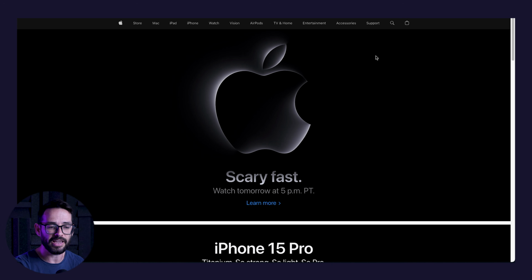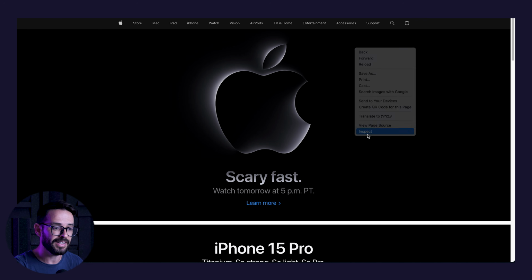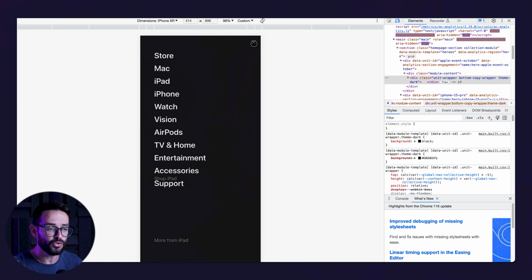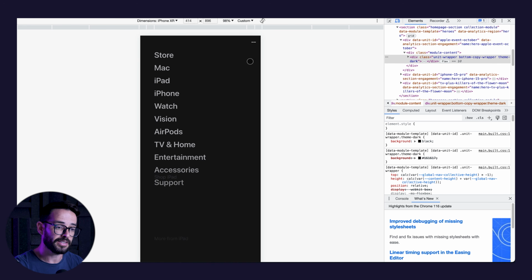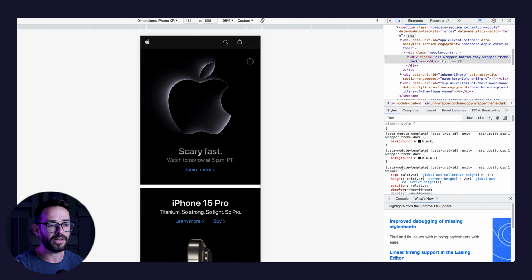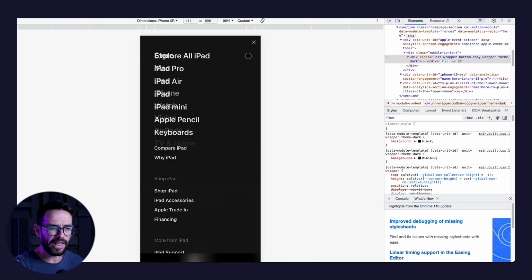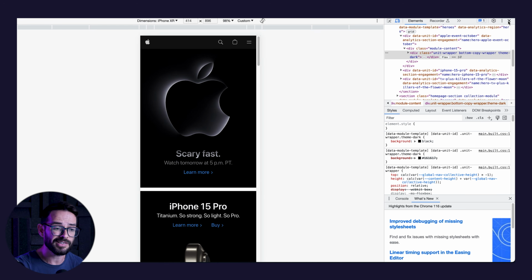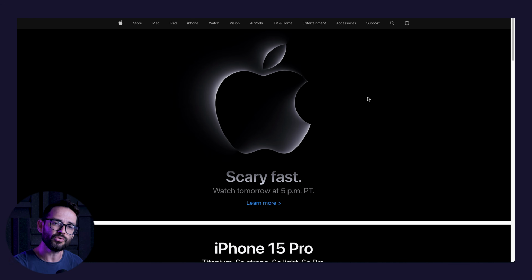One last term around the navigation that you probably know about or have seen is the hamburger menu. You can see here on the Apple website, they have two lines that, when you click on them, open up the navigation. This is super common in mobile design, and it's called a hamburger. Usually it's three lines. That's why it's called hamburger, like the buns of a hamburger with the patty beneath. Some people will use this on desktop designs as well. It's usually because on mobile, we don't have space to show all of these different pages, and that's why we stack them inside of an inner menu. All right, this is the menu.